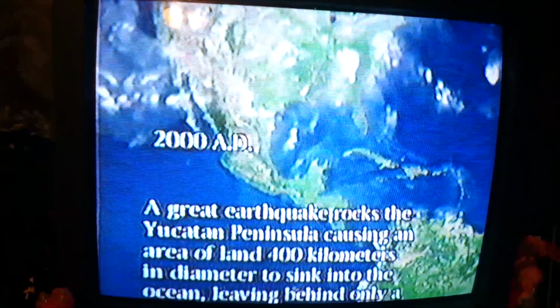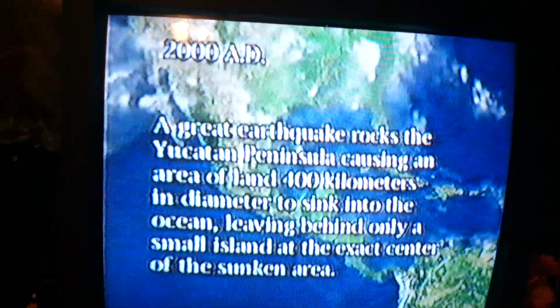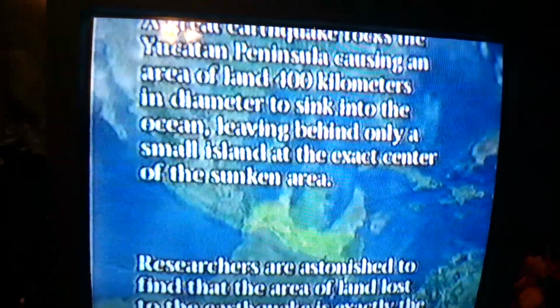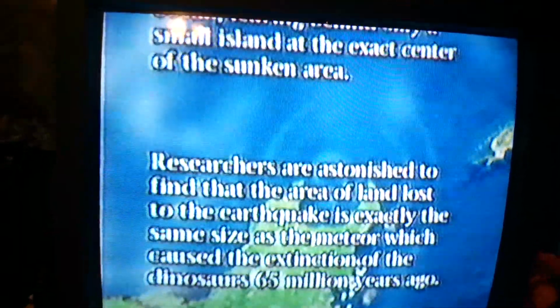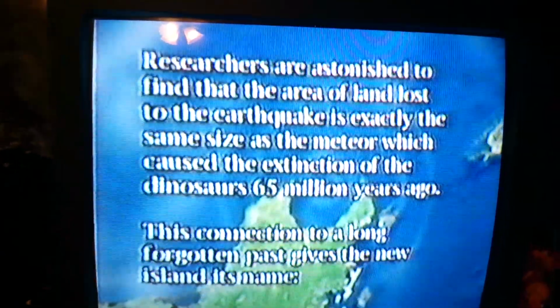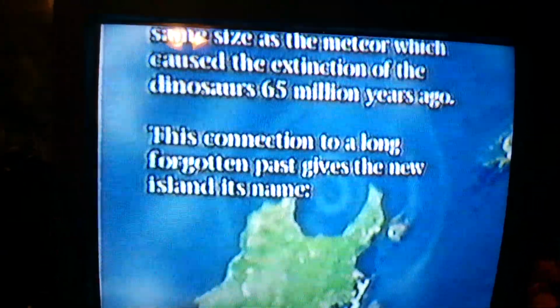A great earthquake rocked the Yucatan Peninsula, causing an area of 400 kilometers in diameter to sink into the ocean, leaving behind a small island exactly in the center of the smoldering area. Researchers are anxious to find the land lost in the earthquakes. Simply, the dinosaurs 2,000 years ago.